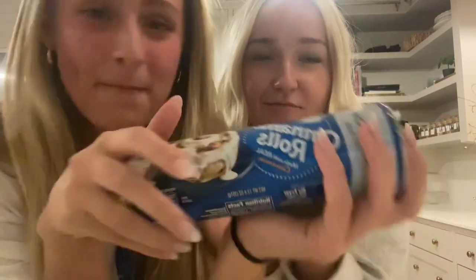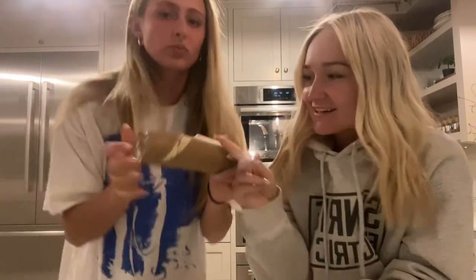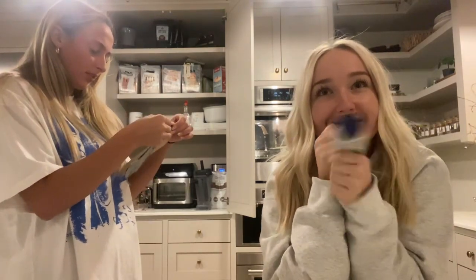Which is cinnamon rolls — Pillsbury cinnamon rolls, we bought them at Harman's like a month ago. So let's crack this baby open. Our plan for the night is we're gonna go in her hot tub and grub and chat. This is part two — the chat part is part two, because part one is the first part of our story. It's story time tonight, part two!